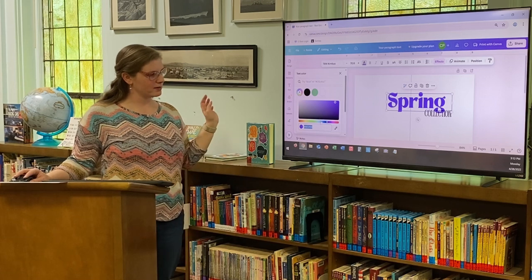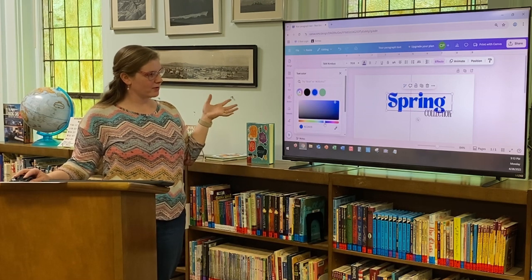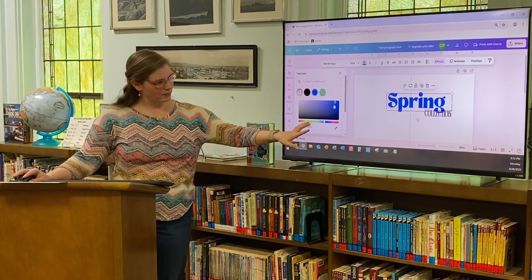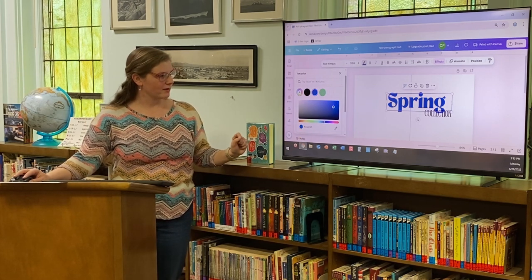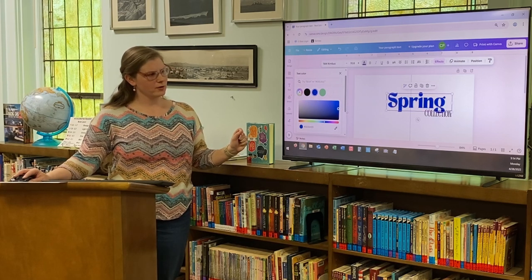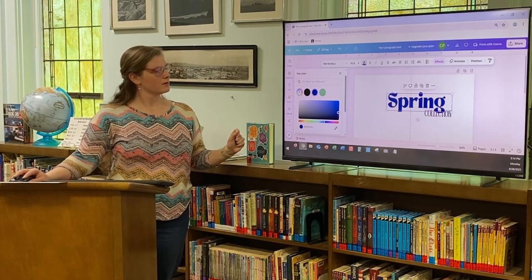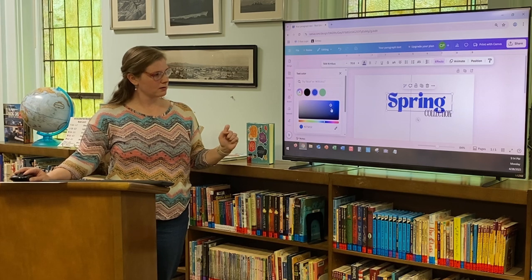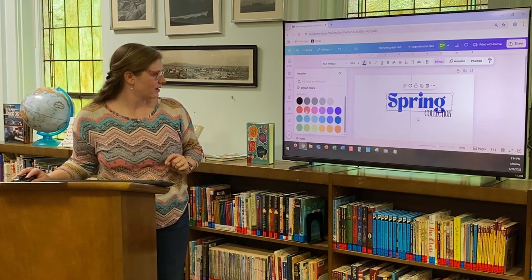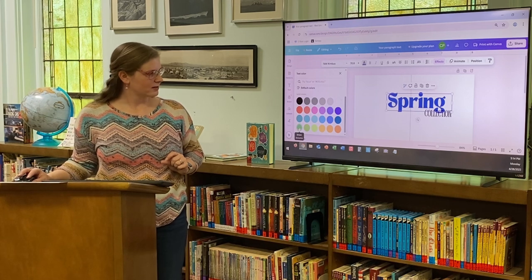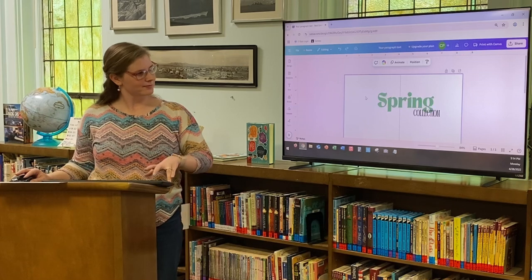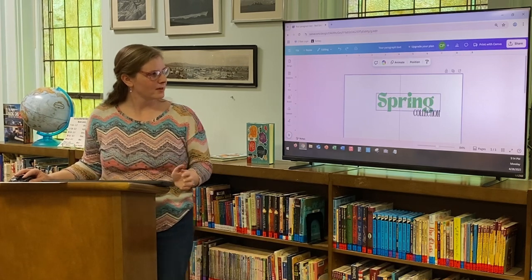So let's say we wanted it to be blue. I'm going to click approximately blue, and then on this rainbow bar to say approximately where I want it, and then I'm going to grab this dot to move it around to say, I want it to be really pale blue, or I want it to be very dark blue. So you can be very specific. But let's say I like the green. But yes, great question.